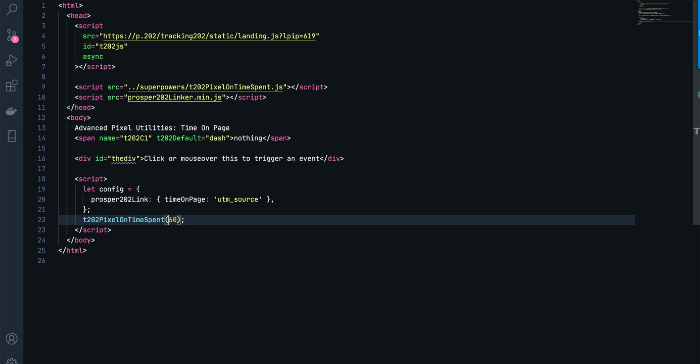So let's save this and take a quick look at the output here. One thing that I did is I also used dynamic content segments. So in here, as the seconds increment, it will dynamically update. This is really just for you to see. It's not something that I would really use in a live landing page.